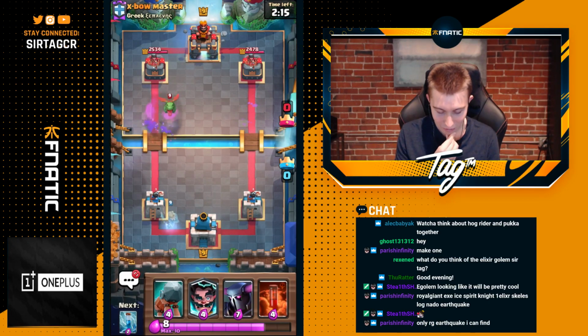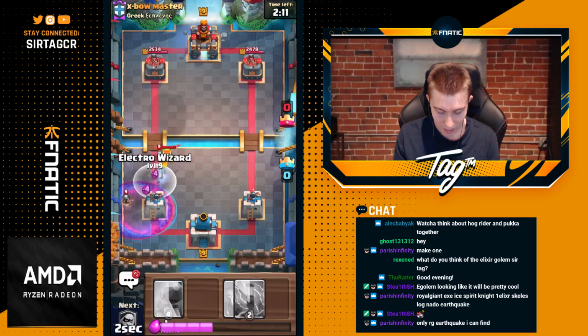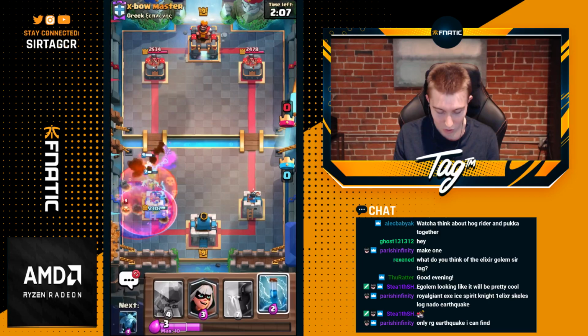So he's going to have, man, I think he's got Graveyard. Yep, there it is. So let's go in for Poison and then E-Wiz right on top of the Baby Dragon, so then we can maybe make a counter push with his Royal Ghost and E-Wiz on the left-hand side. He's going to go for a log, so he's going to play pretty aggressive.